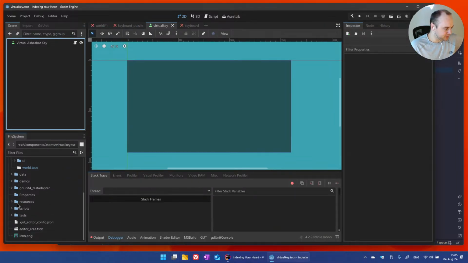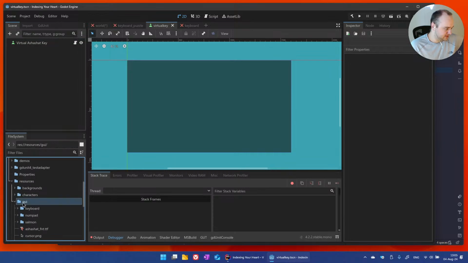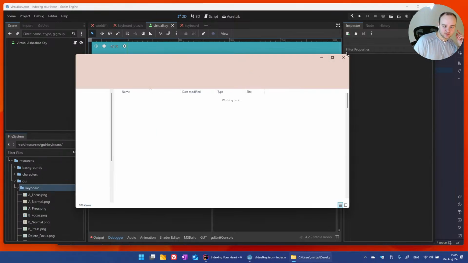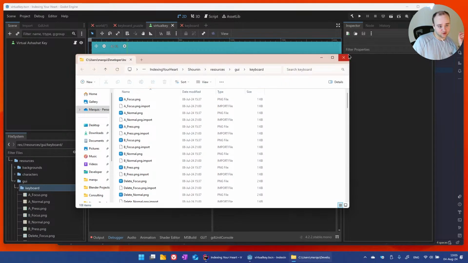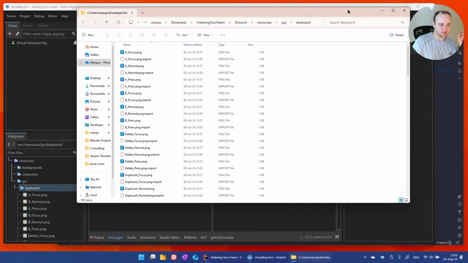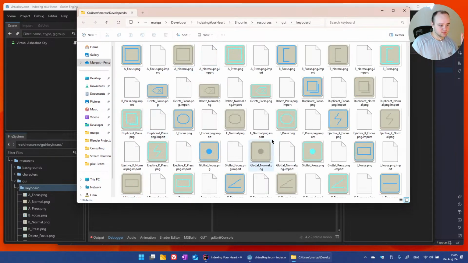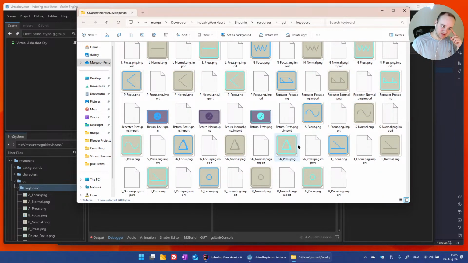Thankfully, the way that this is sorted out is not that bad. If I were to just open this in the file manager, okay, opens up the default Windows 11 Explorer. Thankfully, I just have these named as focus, normal, and press, followed by the actual key name itself.